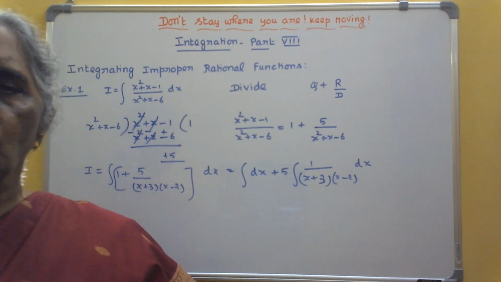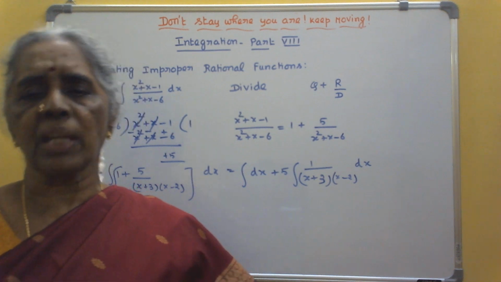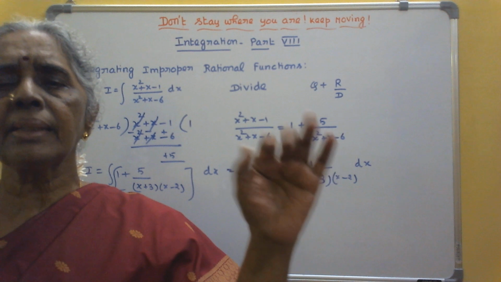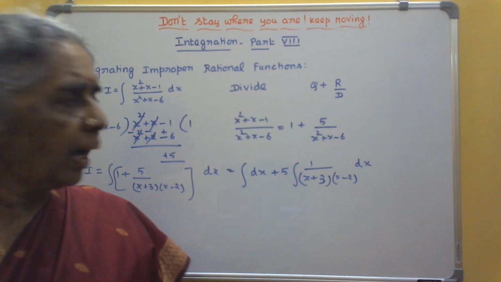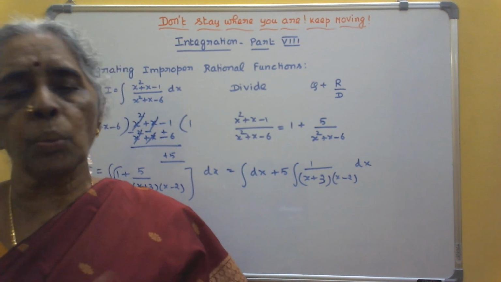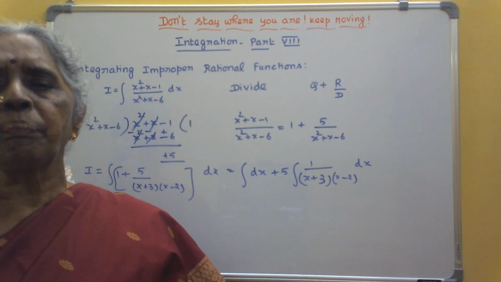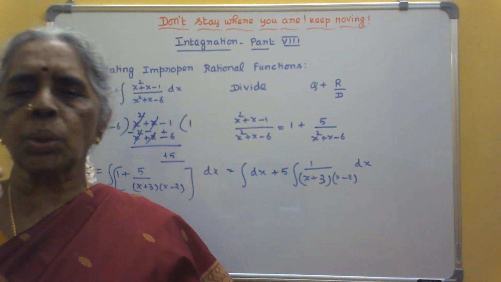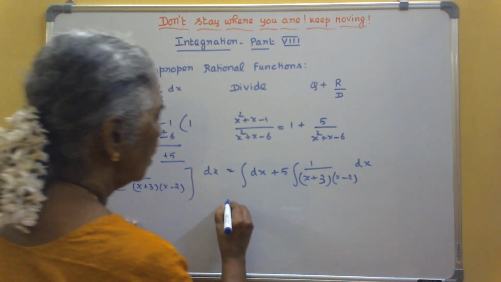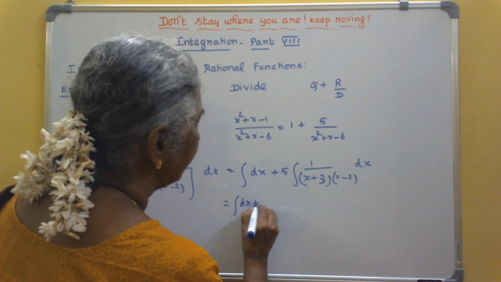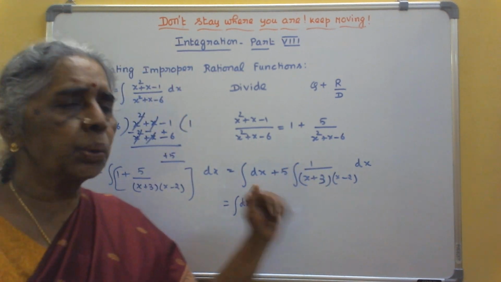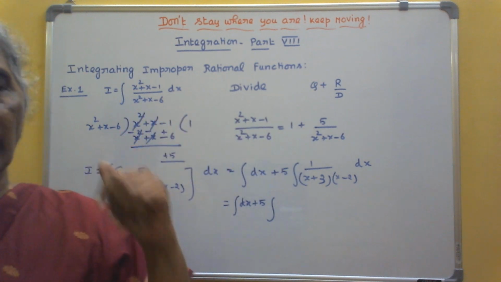Now I am going to teach you one shortcut for some sums, especially when you just have 2 distinct linear factors and especially when the x part is the same, that is either both x or both 2x like that. Very easily we can write it without actually performing that partial fraction method. I will tell you how to do it. Now let me write this dx as it is plus 5. I am having a 1 here. Here I have the 2 factors x plus 3 and x minus 2.